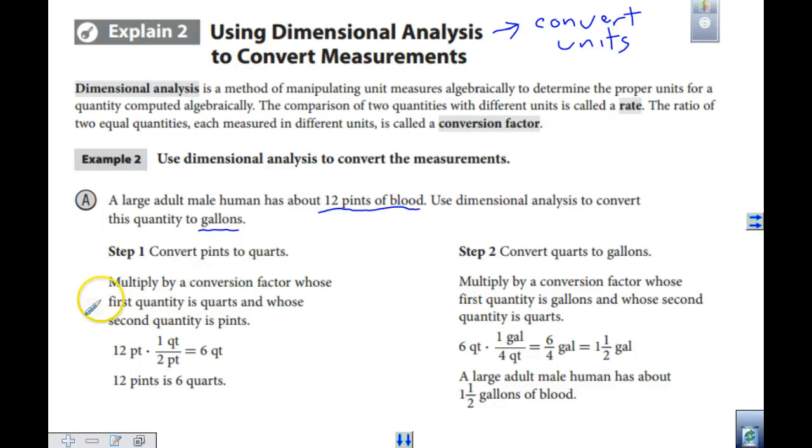And that's what we see down here. First, start off with 12 pints. Okay. And you can see how we use a ratio. Remember, this is a ratio because there's like 2 units. Remember we said like 2 eggs to 5 cups of milk or something? Here it's 1 quart, 2 pints. Now, the biggest thing here about dimensional analysis is units. It's all about units. We're going to have the units within the problems. Usually, like word problems, we take out the units, and at the very end we have to say, when it says 5, we say 5 what? Okay, it's 5 feet. On these problems, the units stay within the problems, as you can see.